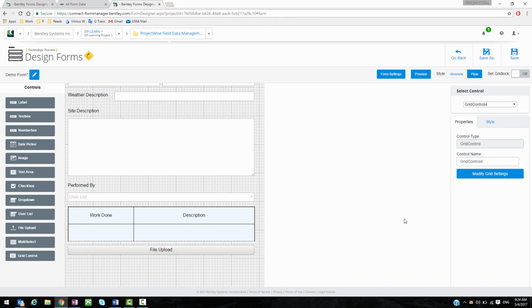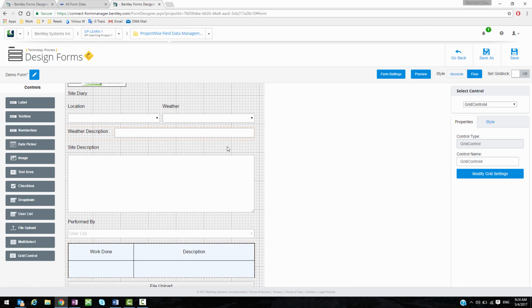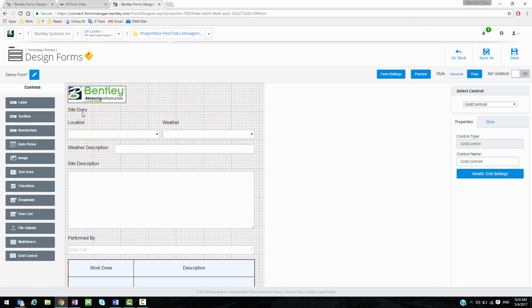All right, so I have added this grid control, and the next thing we can do here is just to play a little bit with the styles. So for instance, we want to make the form label a little bit more attracting, right? So what we can do here is to put maybe the text a little bit bigger, and also make it bold.